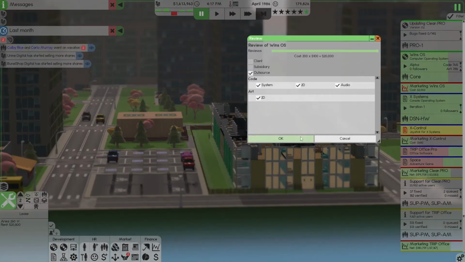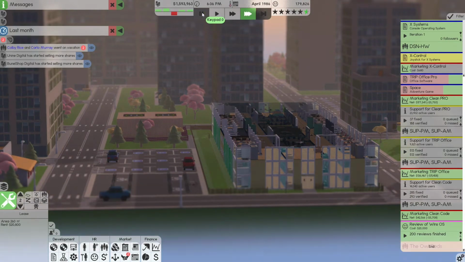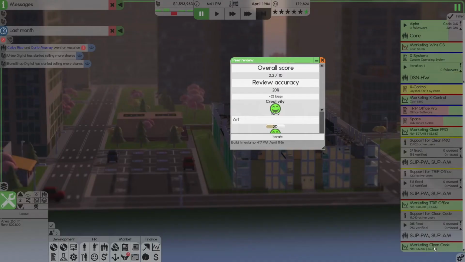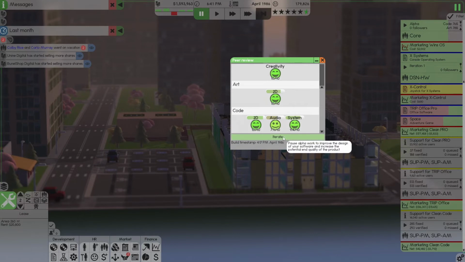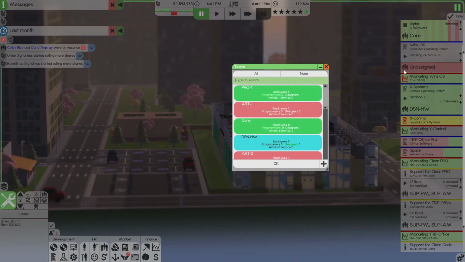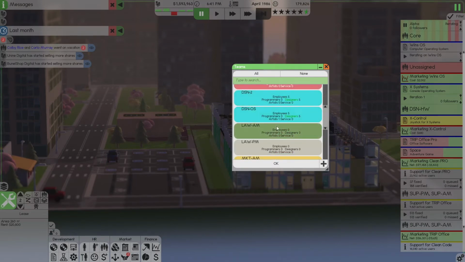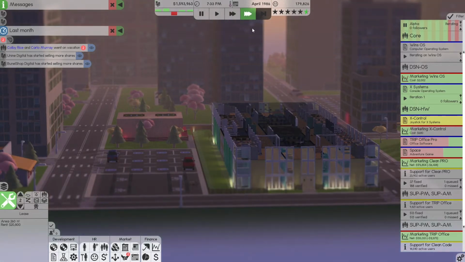Review. There's really never any reason to raise a review. I have no idea why I did that. Don't ask me. 9.3. 9.3. I got 3% bugs. 9.3. I'm going to iterate it one last time. Oh, where are we going to assign? Design OS. They should be able to knock that right out when they get in tomorrow.